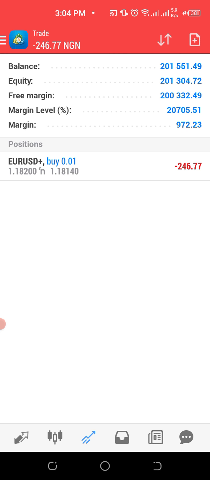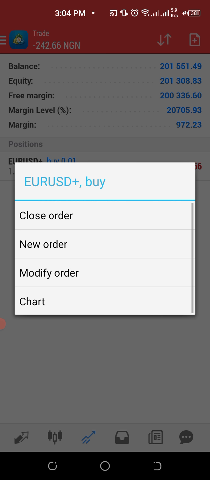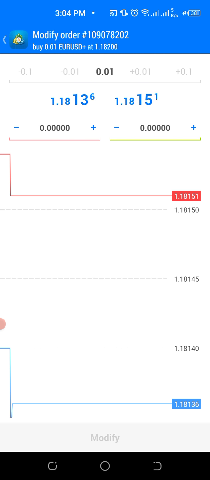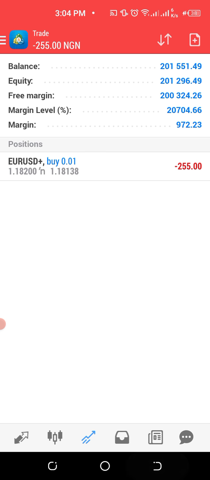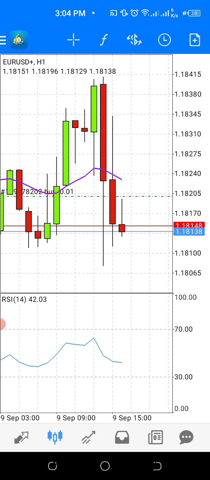Are we there? Okay, so look at it. Please, let's look up. This is why I said we should buy. What do you think Euro USD is doing now? Consolidating. So this will be our overall level of what? Support. It's all about this place. So price is at the support.